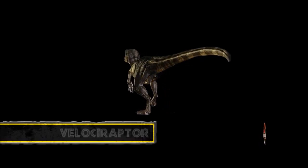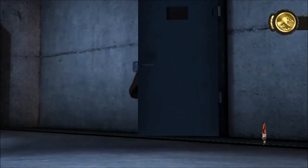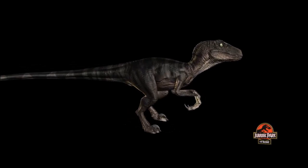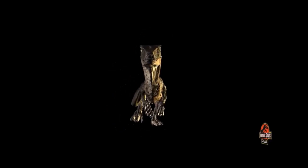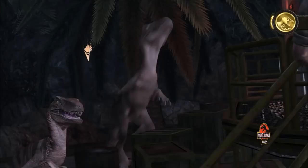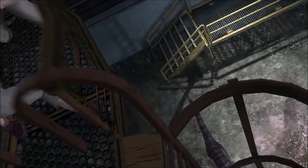Velociraptor lived during the early Cretaceous period. At an average of 11 feet in length, this incredibly intelligent and fleet of foot pack hunter is credited with initiating the dinosaur renaissance of the 1960s, where the image of dinosaurs as slow, clumsy reptilian giants was superseded by an image of warm-blooded, fast-moving animals. In addition to problem-solving intelligence, one of Velociraptor's defining features is an oversized sickle-shaped talon on each foot. These talons are used during hunting and combat to inflict deep and fatal wounds.